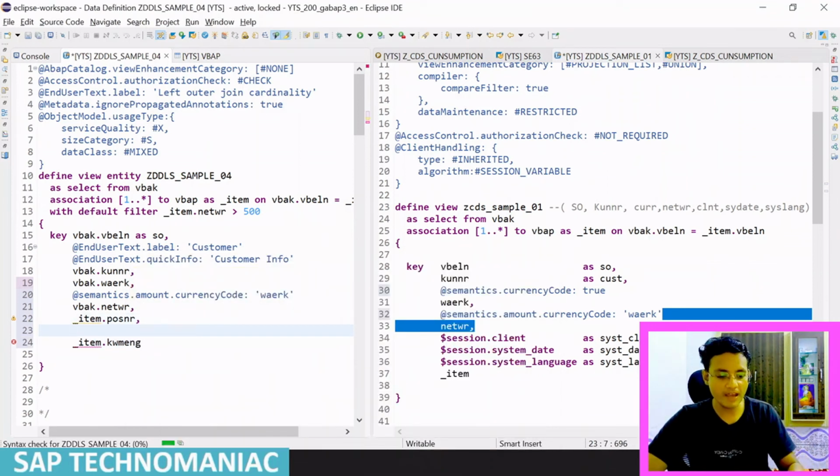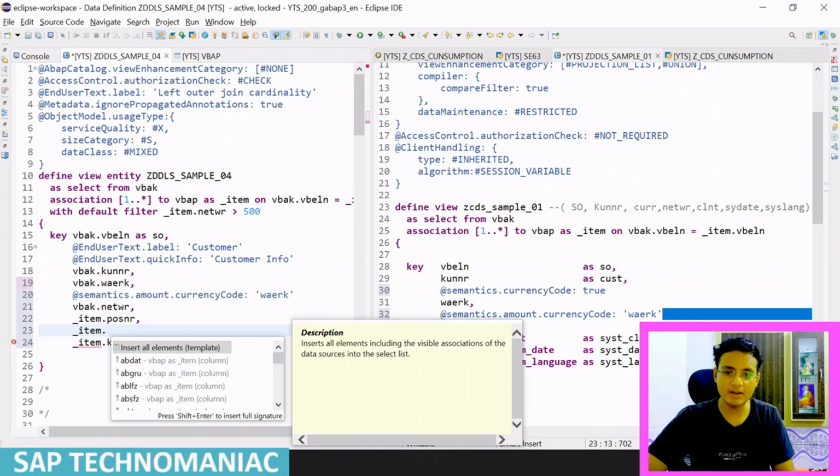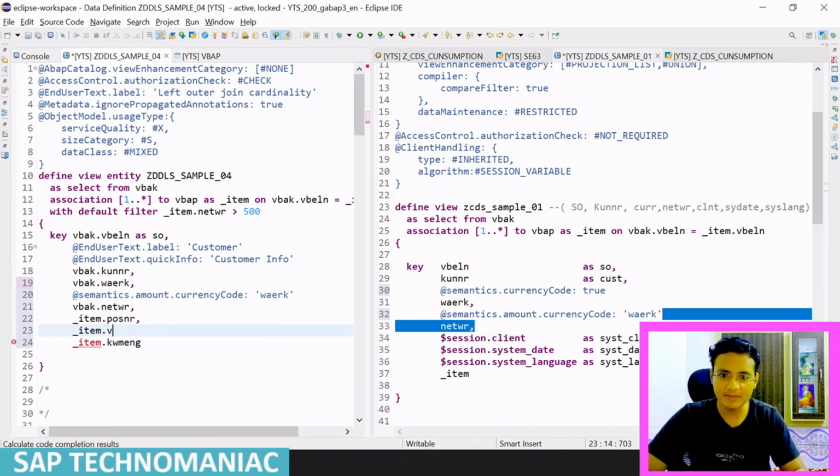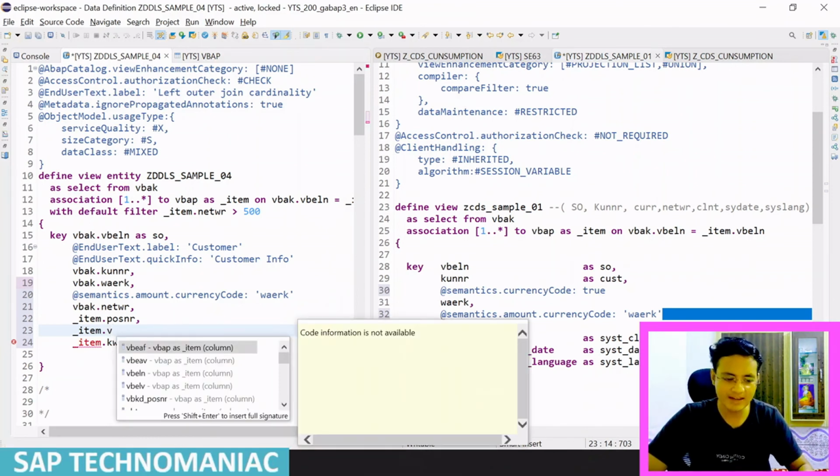For that we have to give _item. and the field should be V something, some field is there, I forgot actually.